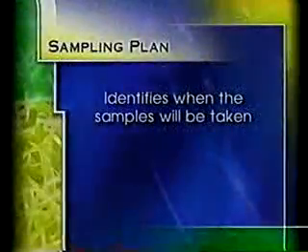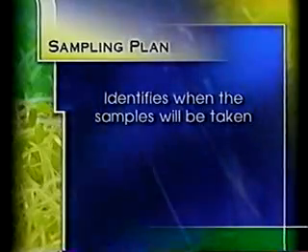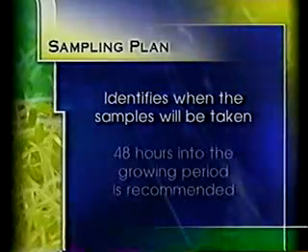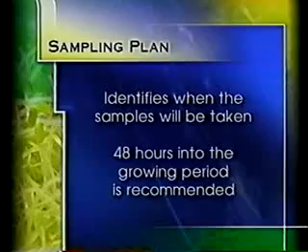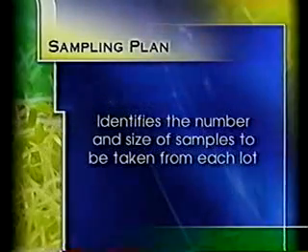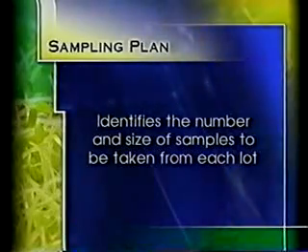A sampling plan should be decided upon before sample collection begins. The sampling plan will identify when the samples will be taken. The current recommendation is that samples are taken about 48 hours into the growing period. Next, it will identify the number and size of samples to be taken from each lot.